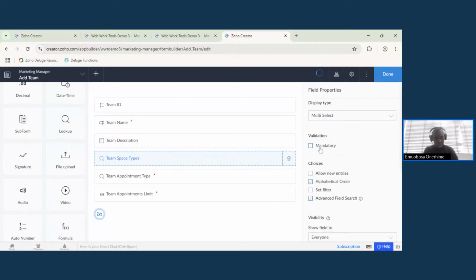Then let's space type ID here. Great. So here we have add space type.